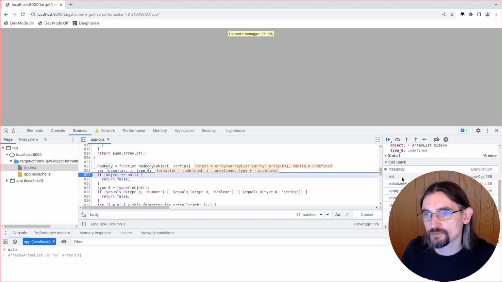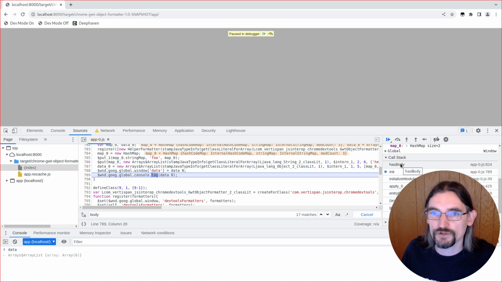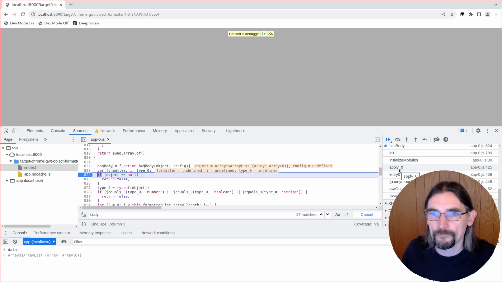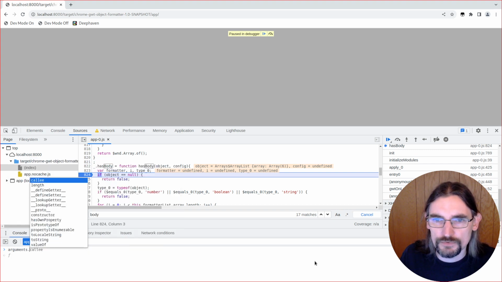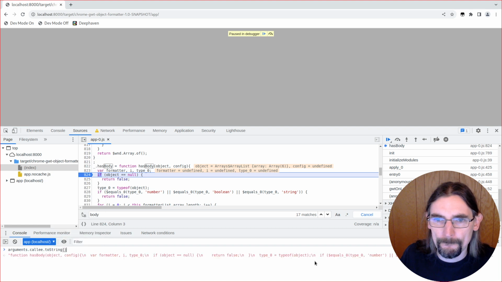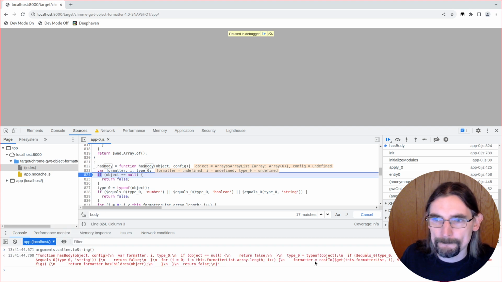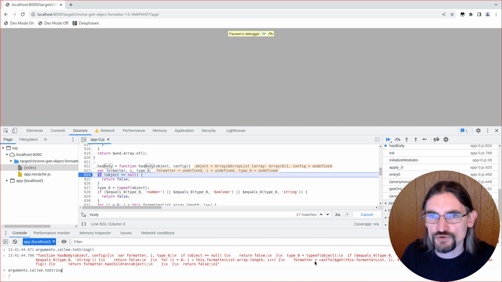Initialize modules has body in it. Huh, so it actually caught the call stack there. It's so weird because now you've got that's who is being called.